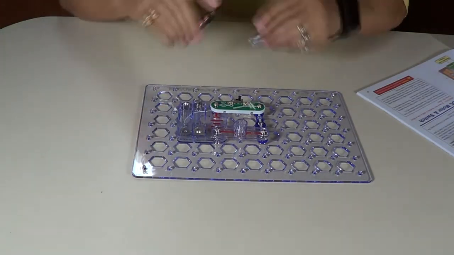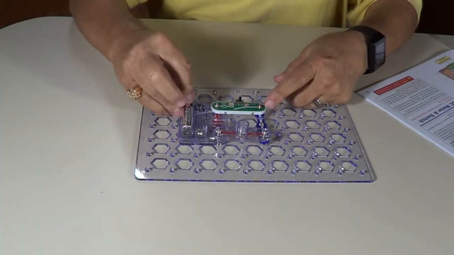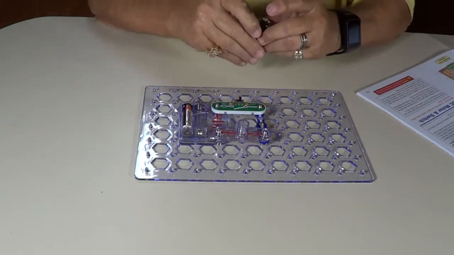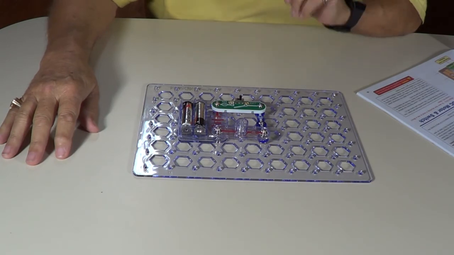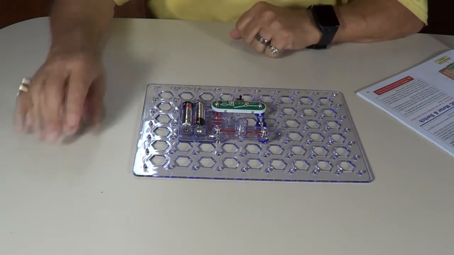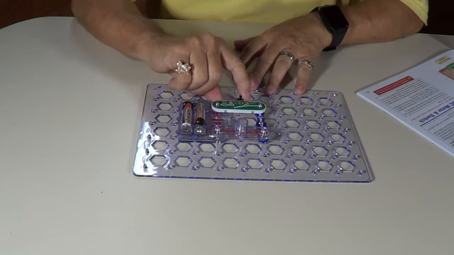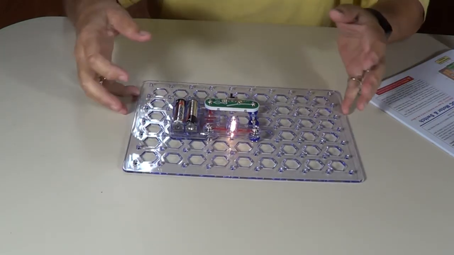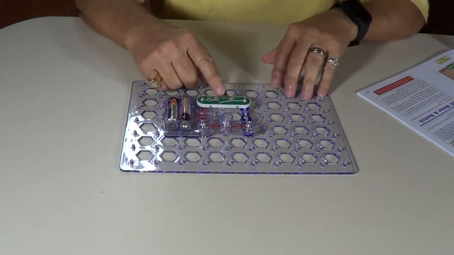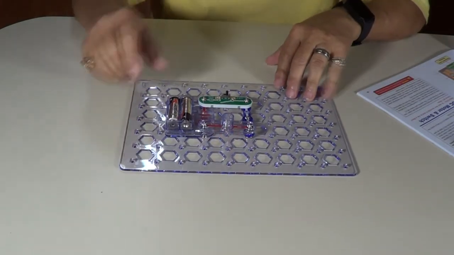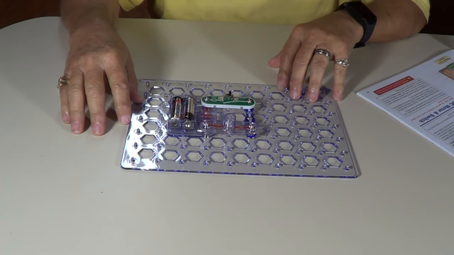Double A batteries - make sure you get them in the right direction. Now it is an open circuit right now with the switch off. Turn the switch on, it's a closed circuit. See how it lights up there? Off, on. There is your very first one in the manual.